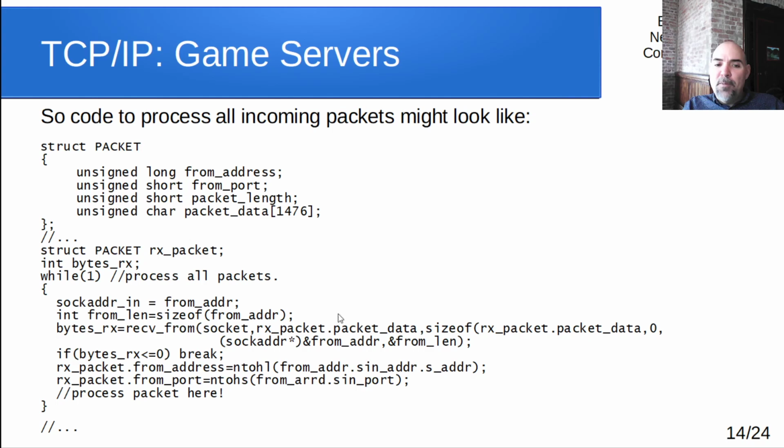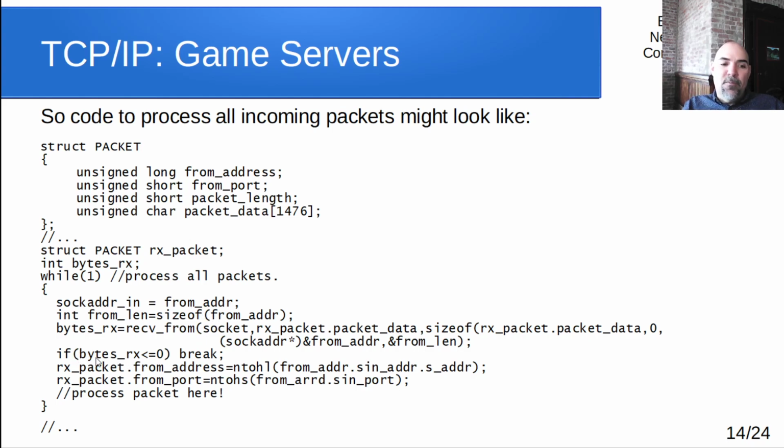And since that's a void pointer, it doesn't matter what type it has, so we don't have to cast it or anything like that. But here we put the size of that thing in. Looks like I'm missing a parenthesis there for some reason. And then flags of 0, and then we say the sockaddr structure that we had, this from address, we're going to put that in, and then we're going to put the from length, and that's going to fill in these two things.